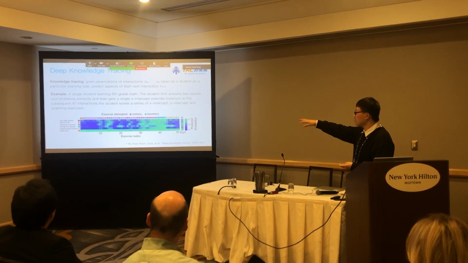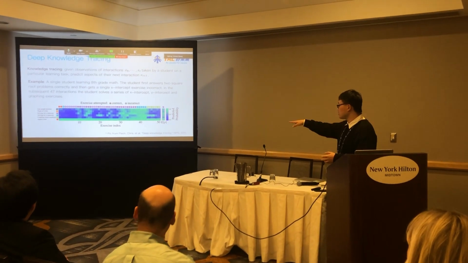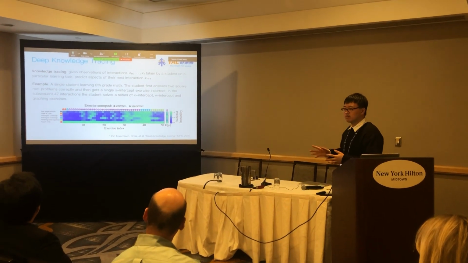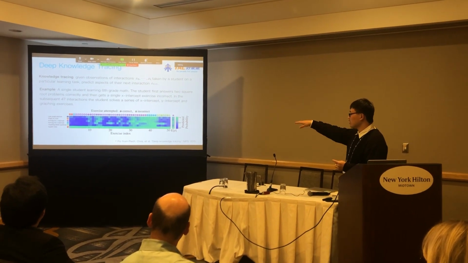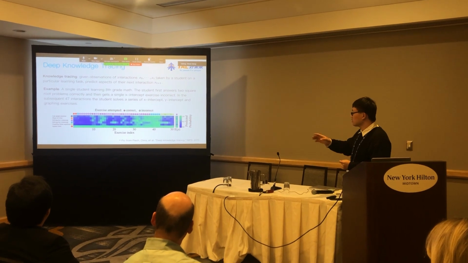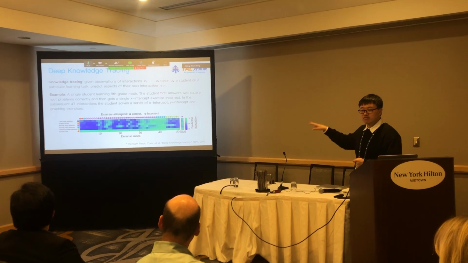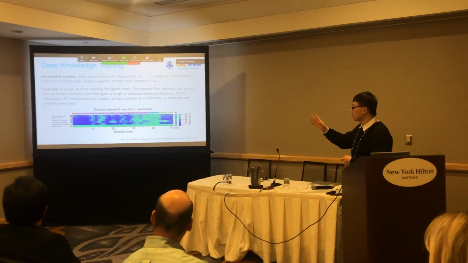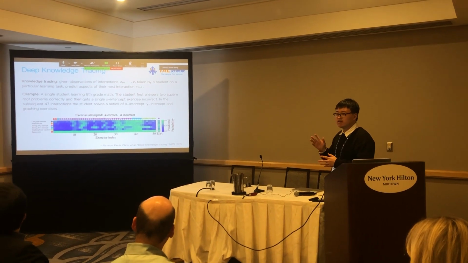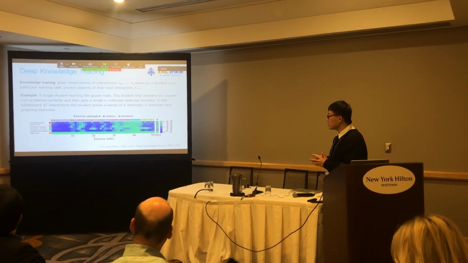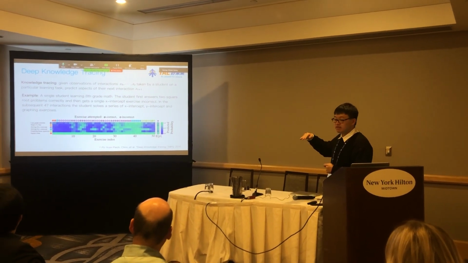So here is one example. I took this picture from the NIPS paper 5 years ago. It's the first paper about deep knowledge tracing by Stanford folks. Here you can see it's a matrix, right? It's a 6 by 50 matrix. The way we read this matrix is it has 50 columns, which means the student performed 50 tasks. And there are 6 different tasks, so that's why you have 6 rows.